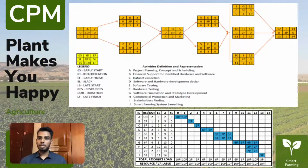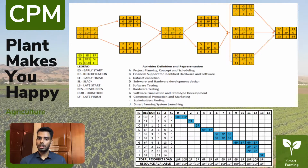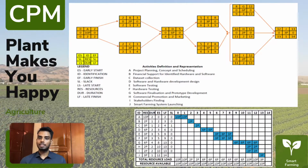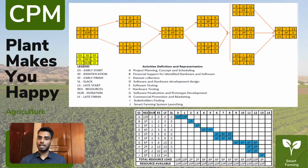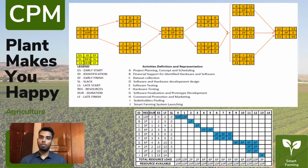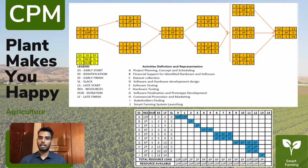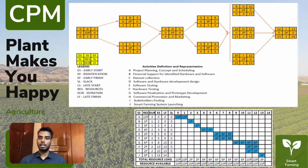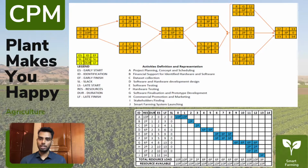prototype development. CPM is actually a technique where we identify tasks that are necessary for project completion and determine the scheduling flexibilities. With this method, we will be able to avoid the time constraints of the project by completing the project on schedule. As can be seen on the slide, this is the CPM path of our project. The alphabets here focus on the type of activities, as A signifies the project planning, concept, and scheduling, while C signifies the dataset collection. From what we have learned, we construct the CPM from forward and backward paths, and this allows us to plan the project into completion within the needed time. The table below will tell us which activity should have the earliest start and earliest finish. We can also record and keep track of the resources load that we'll be using.